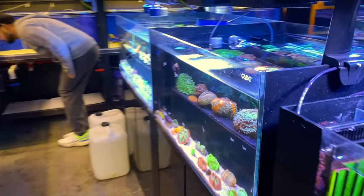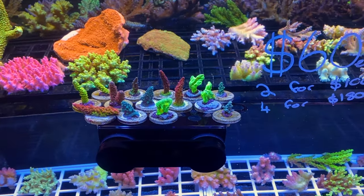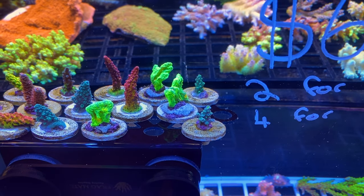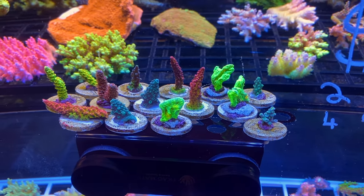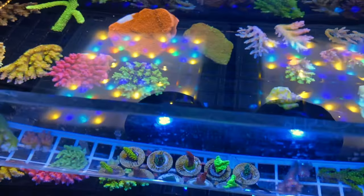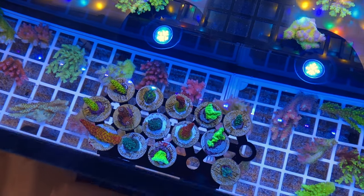Let's head in store to see where the frags I've put in the display tanks are. They're not $60 each unfortunately — they're in with the $60 SPS — and you can see the frags have all settled in very nicely. I'm really keen to move those this weekend and get them into some new homes, from the high-end ones to some of the more basic ones. Let's have a quick look from the top down.